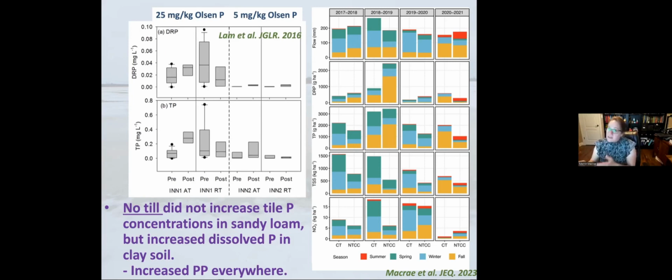What we actually found, and this is James Kober, who is a former student of mine, is that if you terminate, you will absolutely lose it. So you can ask, do I terminate or do I leave it green? Well, if you're in an area where you know that you're going to lose it and it is vulnerable to runoff water, maybe you think about terminating it so that the rain gets it off of the crops and into the soil before that spring melt comes. Maybe that's a management option.